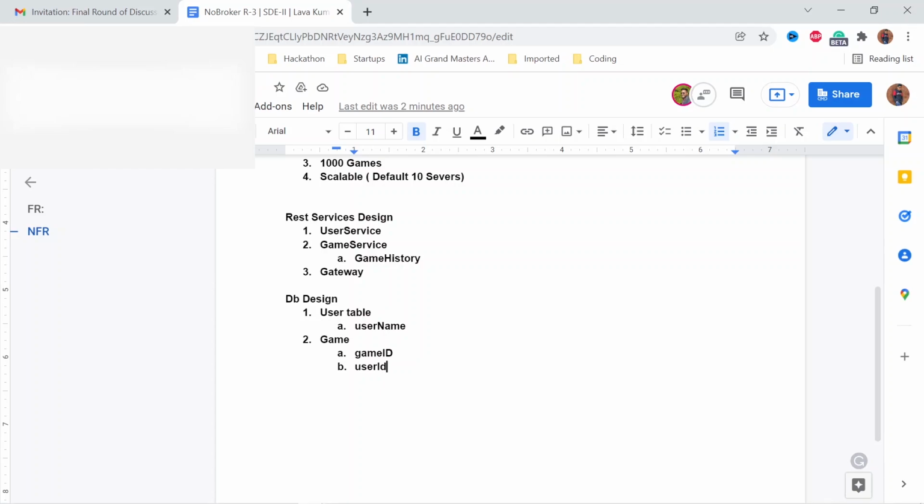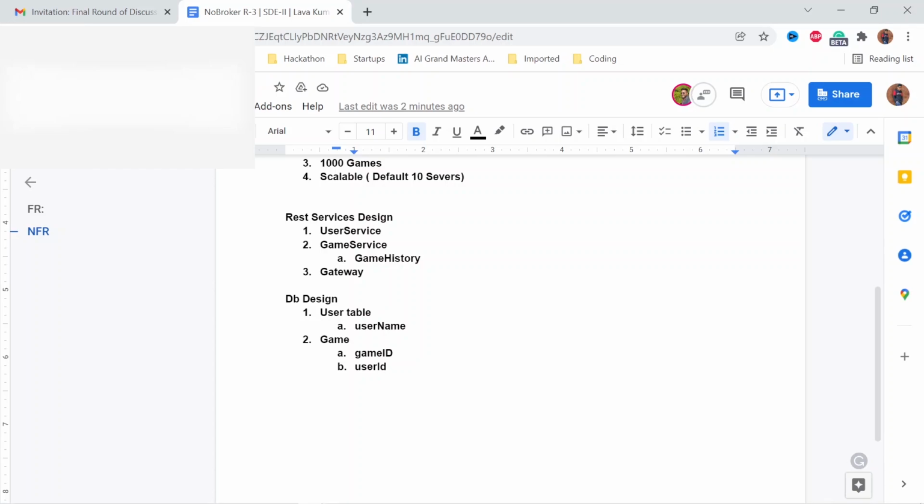Basically, through API calls we have the user ID as a parameter, because the request getting to the game is an authenticated request, we won't get anonymous requests.